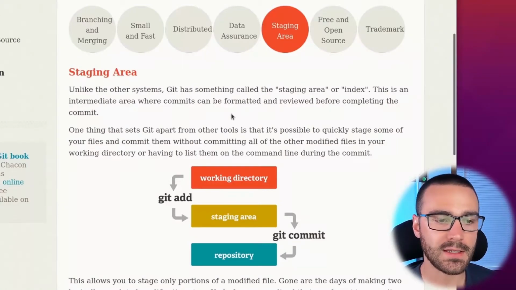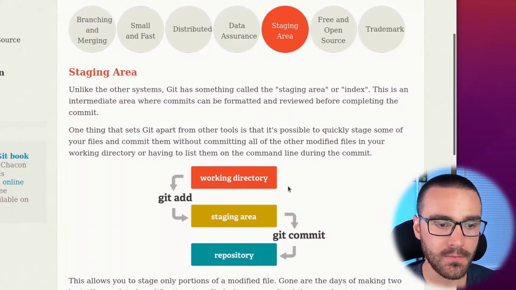And what that means is that in order to commit changes to a Git repository's history, which means make a commit object, a commit object is what tracks a particular set of changes to a Git repository, we have to use this two-stage commit process. And it begins with adding changes from what's called the working directory into the staging area.